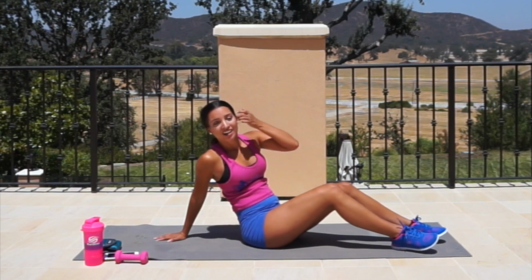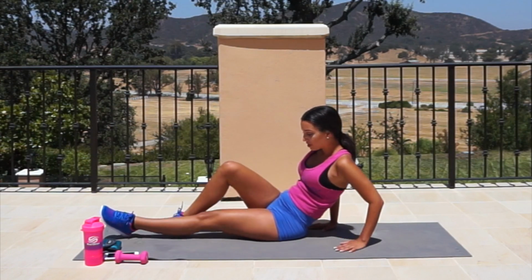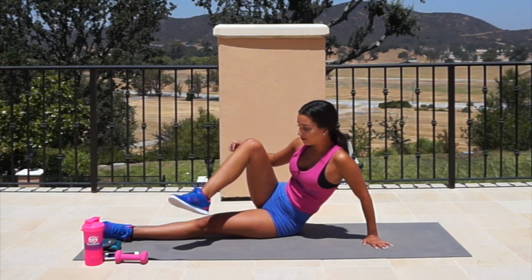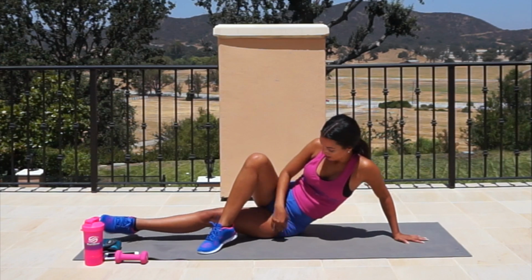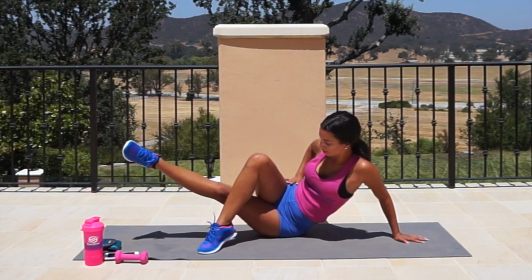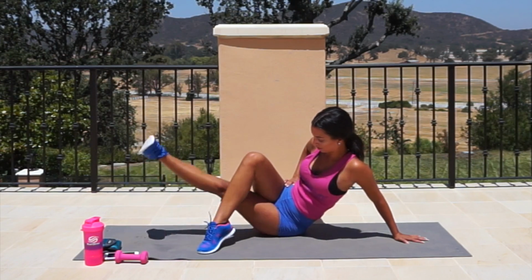Alright, and the last exercise is going to be lying leg lifts. So we're going to be, when it's open to you, make sure that you're open to me as well. Have the right leg right in front of you, the lower leg on the bottom, and you're going to kind of balance on your side of your hip and just come up without touching the floor. And make sure that your toes are flexed. And then we're gonna do the other side as well. Alright guys, let's get into the workout.